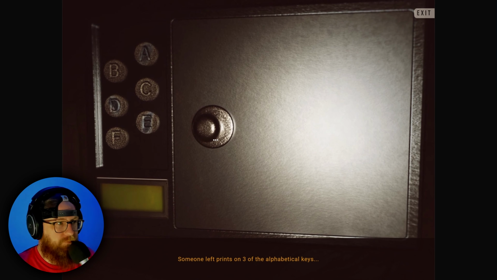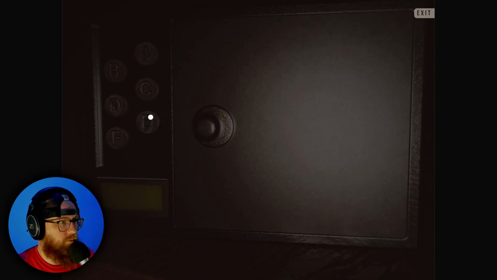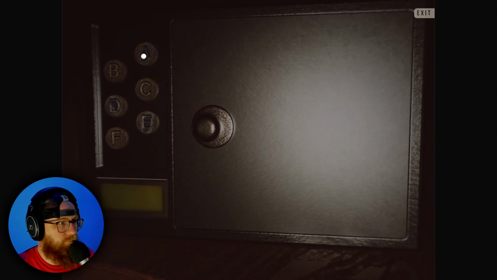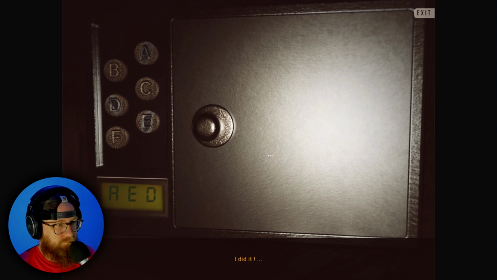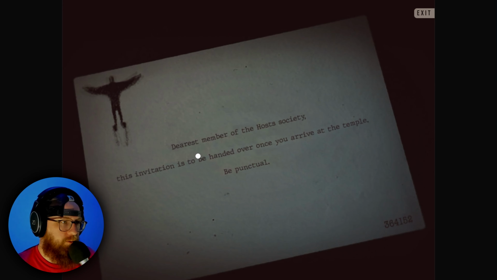Someone left prints on three of the alphabetical keys. Three keys. It means there's only six possible combinations. By process of elimination, I should be able to find the right one. Okay, so A, D, E. Did it. One of the last ones, but what are they? Dearest member of the host society, this invitation is to be handed over once you arrive at the temple. Be punctual.